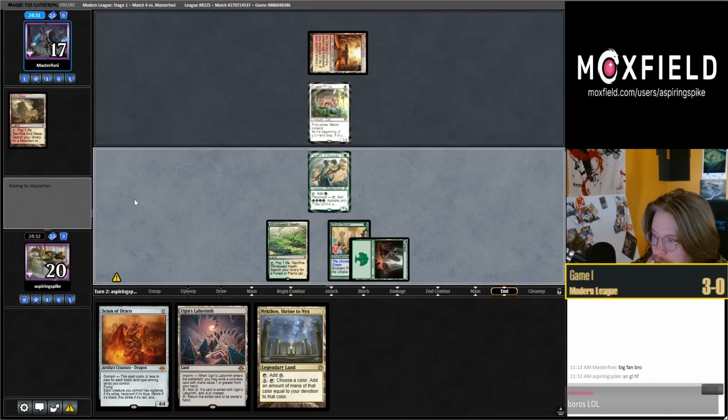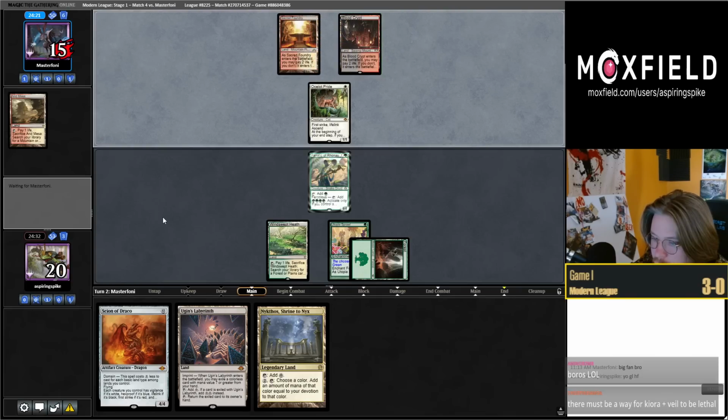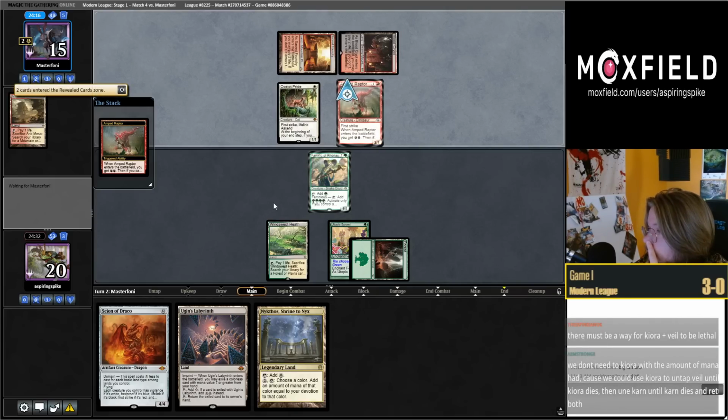So if I get a Trio, my Scion costs 6. 1, 2, 3, 4, and I'll have 5 next turn. So I think I'll just Surveil. And I could draw another fetch land and still Scion. There must be a way for Kiora to be lethal. I mean, there are ways. It's just not lethal every time. They hit a Bowmaster.